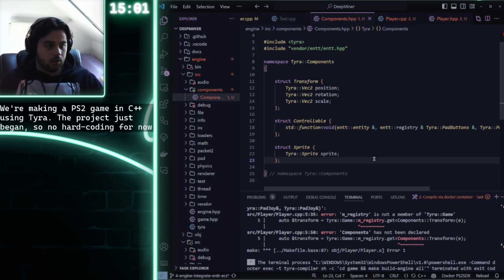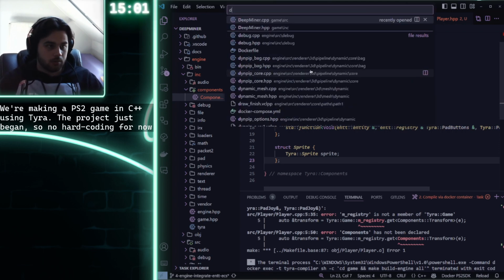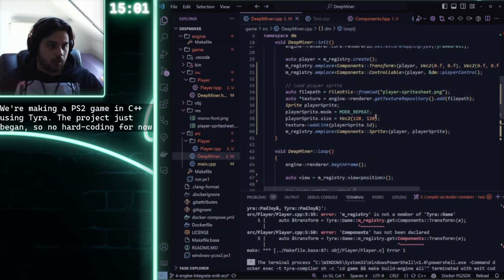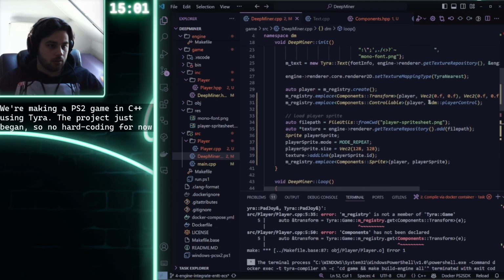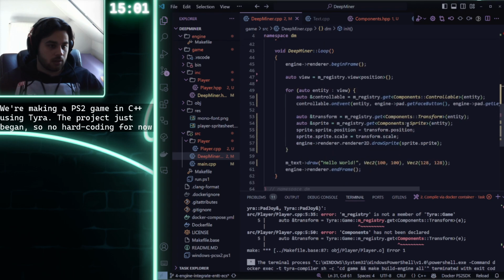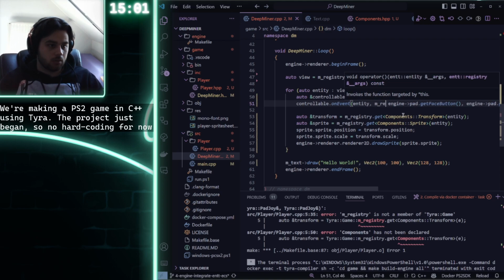Should be, nope. I need to go into DeepMiner, add the registry, controllable, not here but here, and registry. Oops.